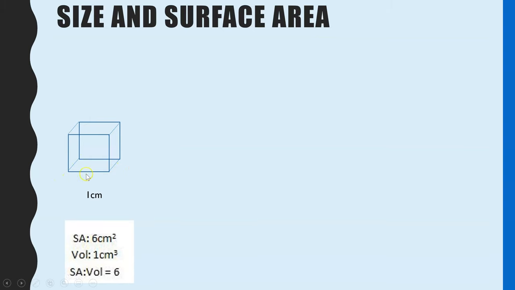We're going to start with some uniform shapes with cubes. So this one here is one centimeter by one by one. To work out the surface area, you need to work out the area of one side of the cube, which would be one times one. And then there are six sides to the cube, so times it by six.